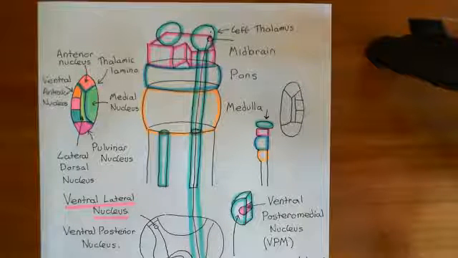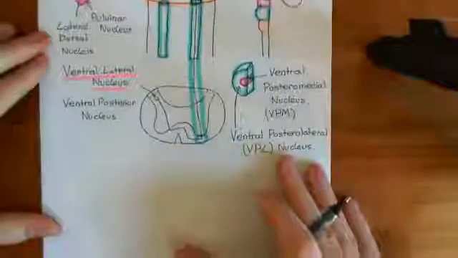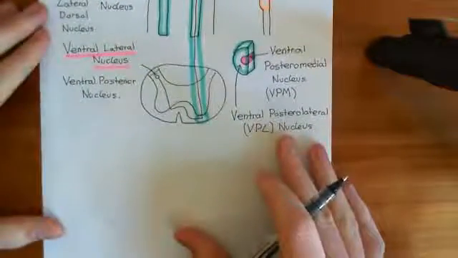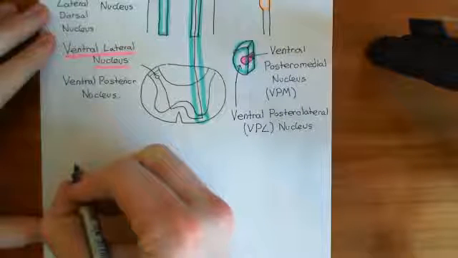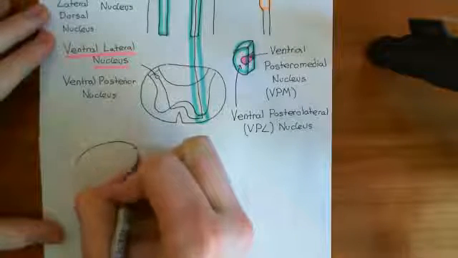Now, which portions of the cortex can it project to? Well, basically there are three major portions that it can project to: the primary somatosensory cortex, the insular cortex and also the anterior cingulate cortex. So let's talk about where these three portions of cortex are. We'll start with the primary somatosensory cortex, which is the easiest.